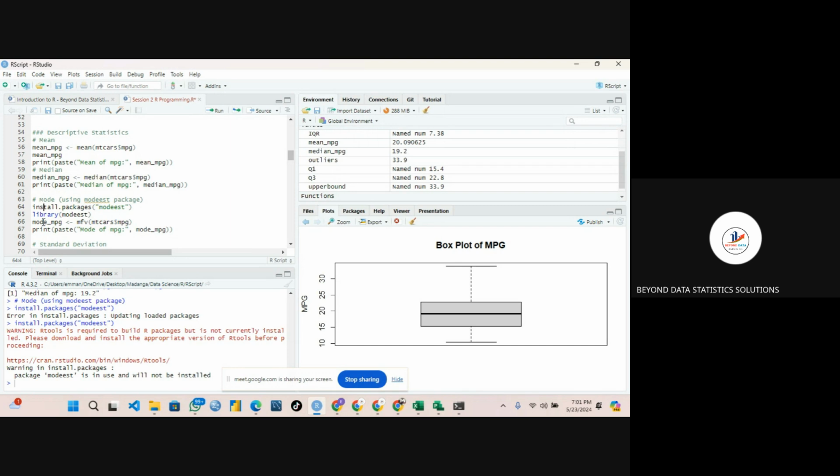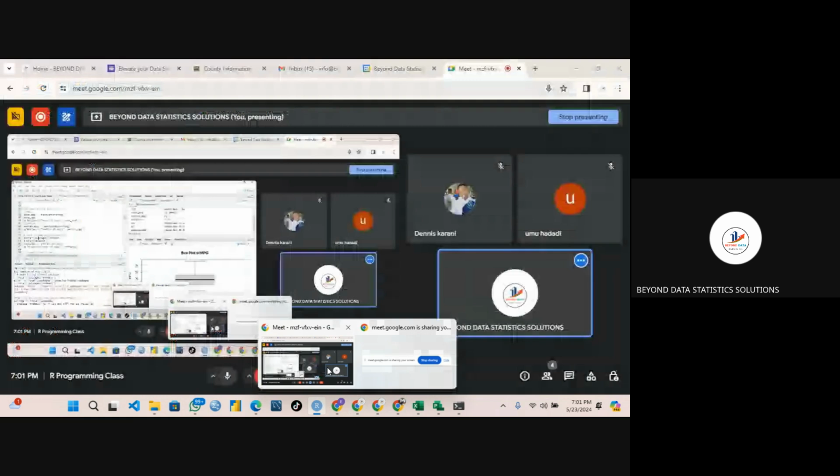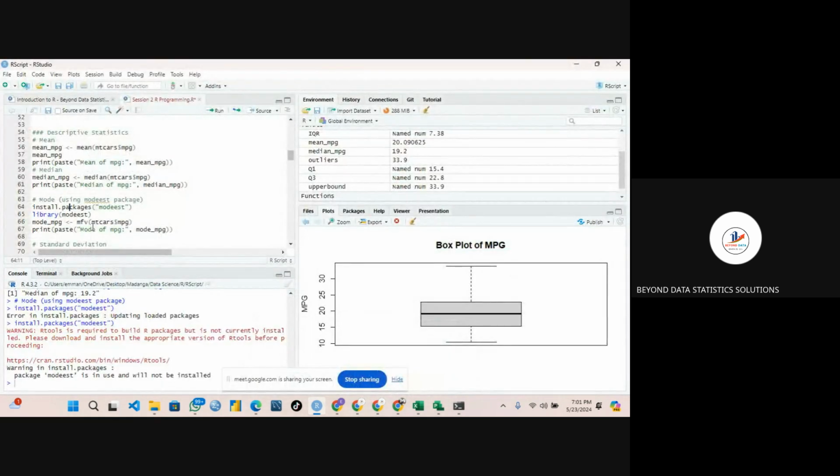What we'll do is create the mode. But if you don't have it, you can install the package by running install.packages for the modeest package. And then from there we can create the mode using the mfv function that we get from the modeest library to compute the mode of our data.